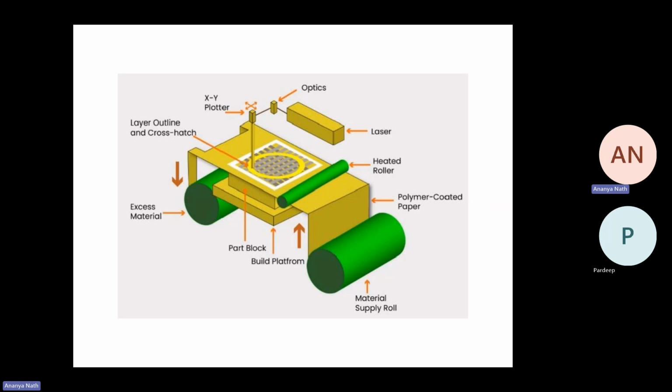So we cut the sheet of paper or wood in an appropriate format according to the shape and geometry of the part to be printed. And then this roller rolls over the sheet, and it joins the two subsequent sheets, which is placed on the top of the build plate. This is the build plate, and this is the part already printed.